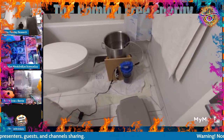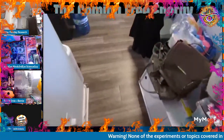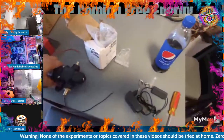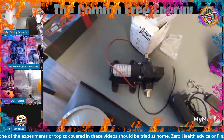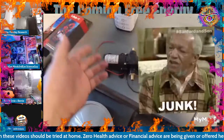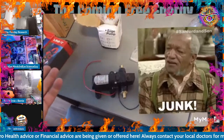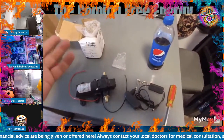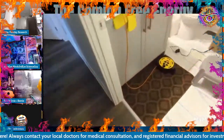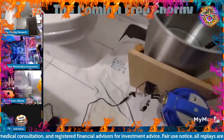So as you know, I've been working on the water machine for my buddy. Actually, we had a pump that we originally got for the project. Got it on Amazon. The thing actually turns out to be a piece of junk. It leaks everywhere, draws a lot of current. The thing was just a disaster. So I told him to order the pump that I use for my machine. And he got a pretty close version of what I have. And I'll show you what we've done here.